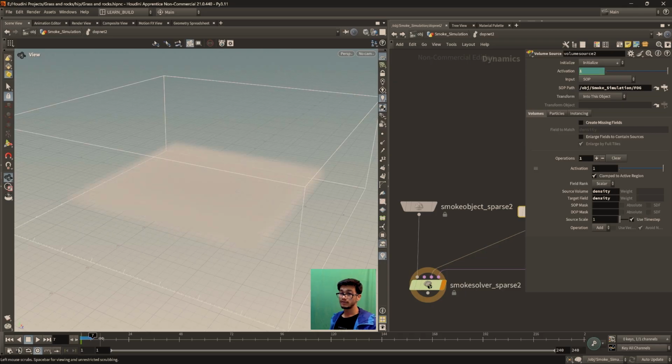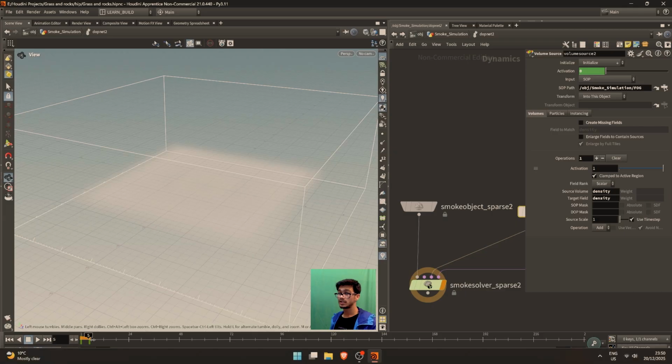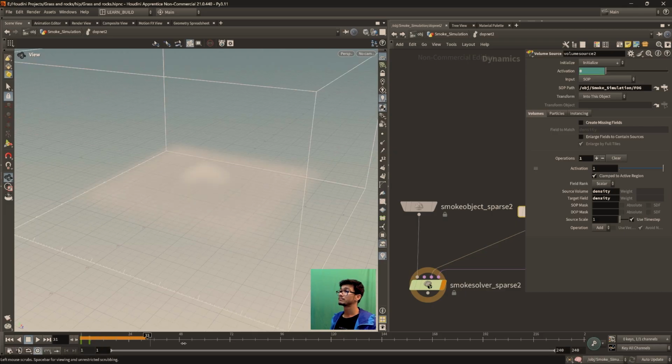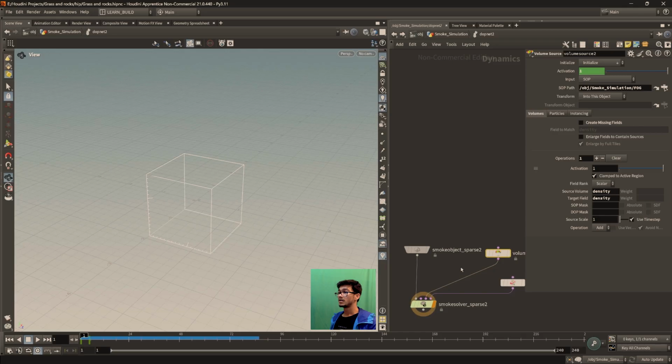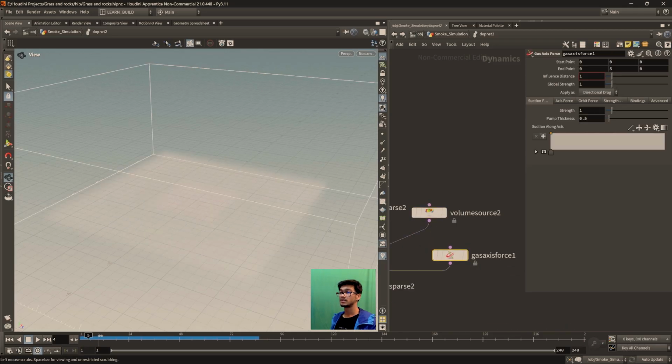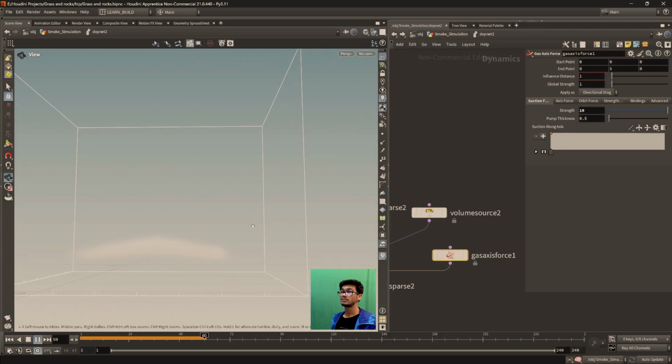And go to keyframe 5. Let's say 5, and hit again, and just give this value 0. So we are not importing the data after the 5th frame. Now we are importing the data up to the fifth frame, and after that we are not sourcing the data again and again. And let's give this a higher force, let's say 10. We have a strength now.